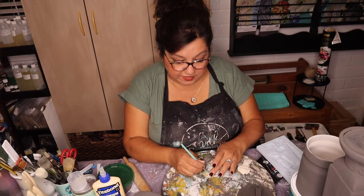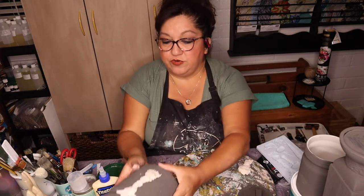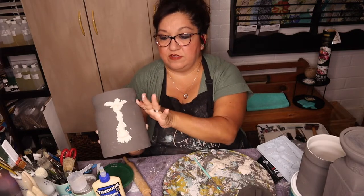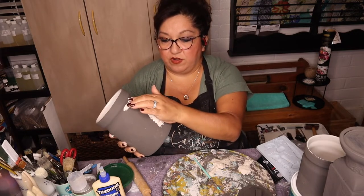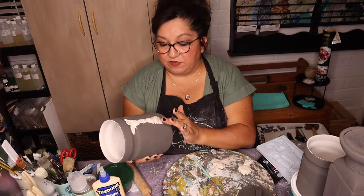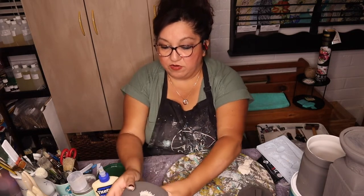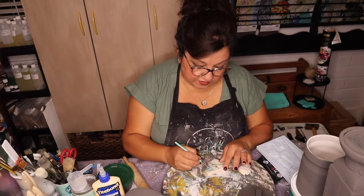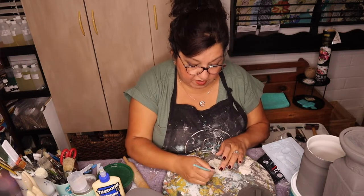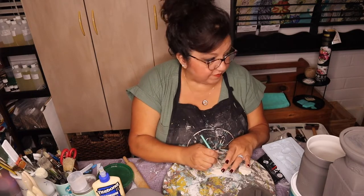But if you want to mold something to curves while it's still pliable, like this one I just glued, I need it to mold into this little crevice of the concave part of this pot. So you need to use the clay while it's soft. Once it hardens, it's not pliable anymore. So you can use the 10-minute casting resin, but you just have to move quickly. You cannot dilly-dally because it hardens quickly.